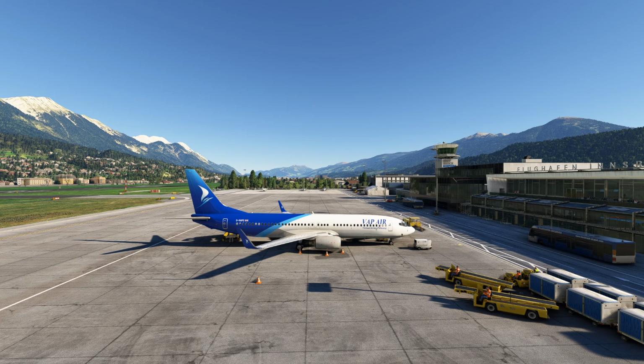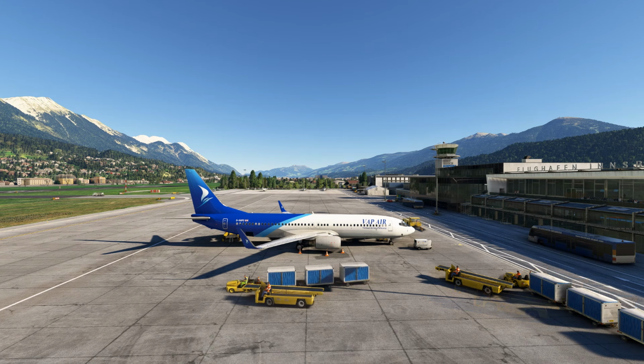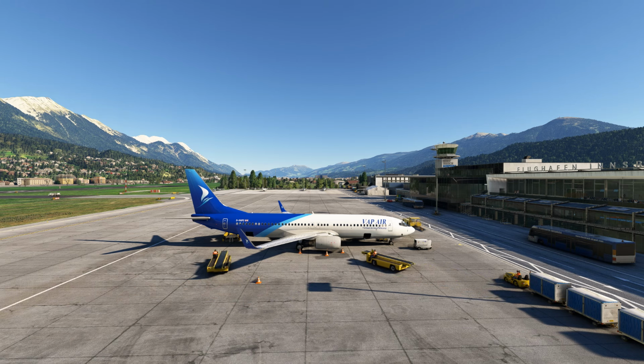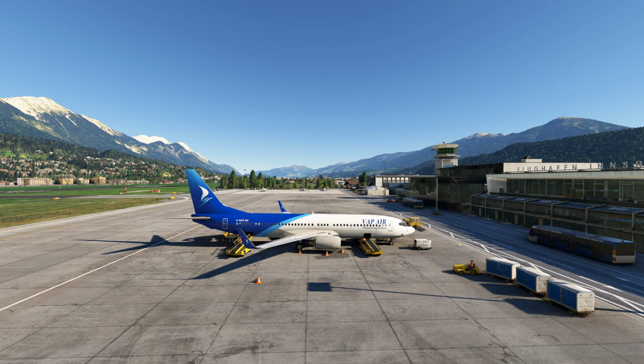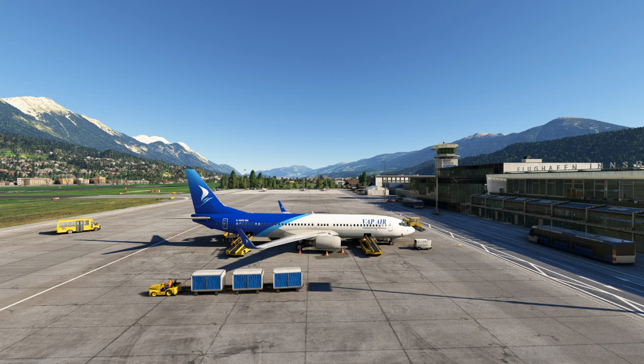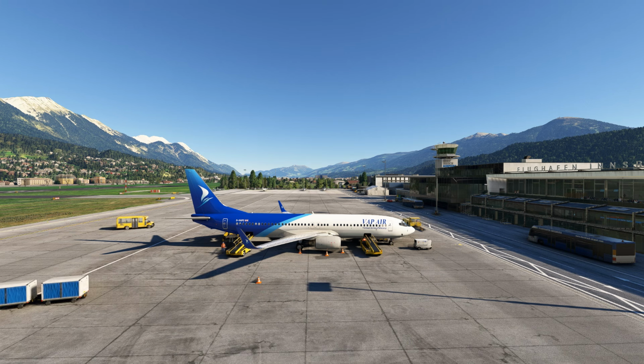So now let's see if we can get the baggage loaders to work. Okay, so as you can see, the cargo loading works, even though the vehicles do seem to go through each other. But it all looks pretty good. There's the crew bus on the other side. So there you go, quick look at the stairwells and see GSX working here at Innsbruck.